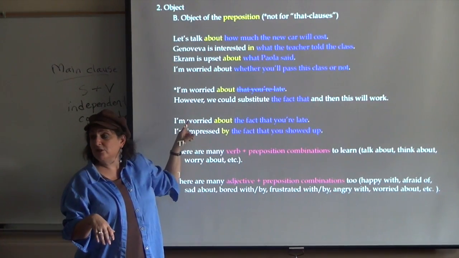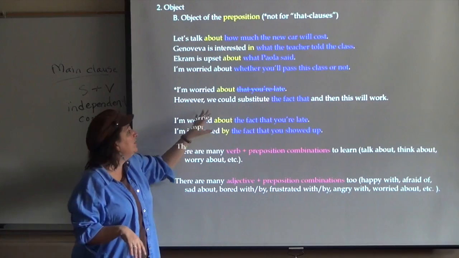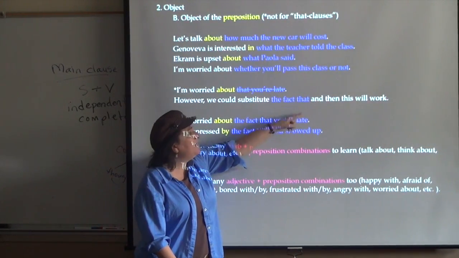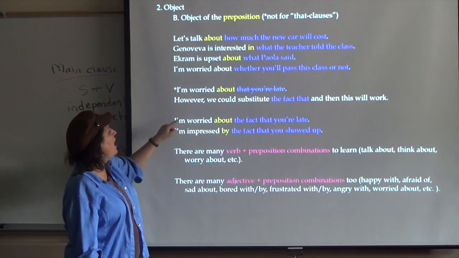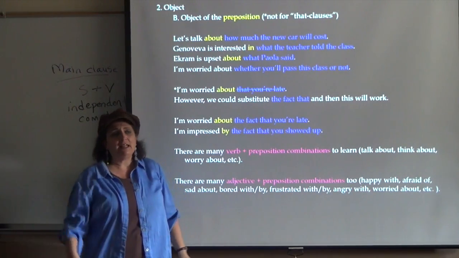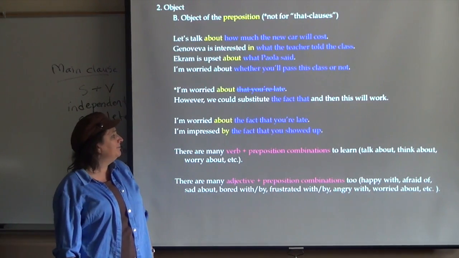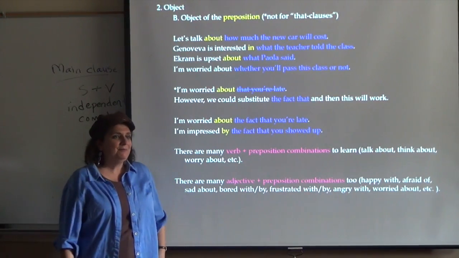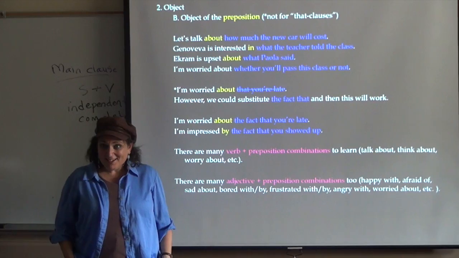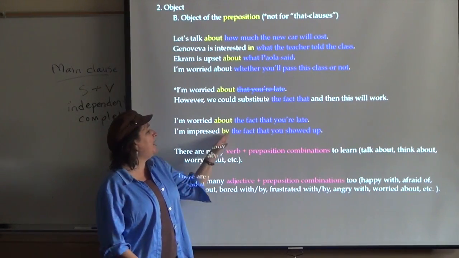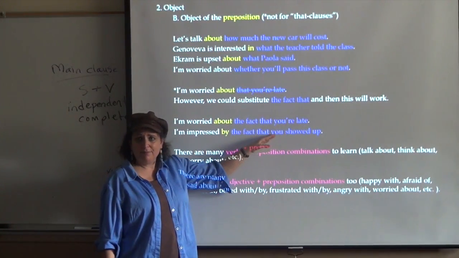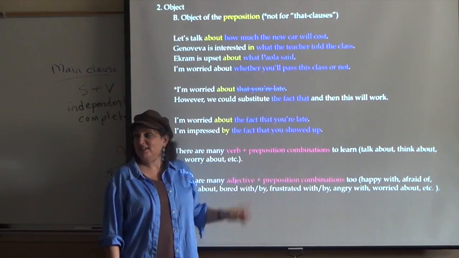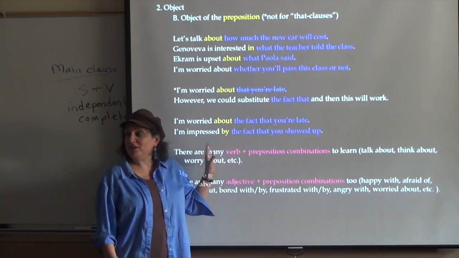However, and this is a good one, this is good for your writing, we could substitute "the fact that." And then this will work. Okay, let's try it. I'm worried about the fact that you're late so often. I'm impressed by the fact that you showed up on time. So we can't say, "I'm impressed by that you showed up." But I can say, "I'm impressed by the fact that you showed up." This will be useful for you.